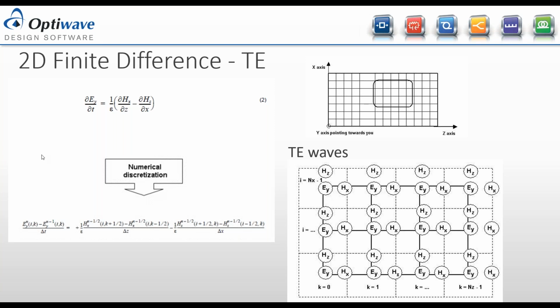So before we go on, how do we discretize this? Let's look at the grid we would use for a 2D simulation. That's shown on the right there, with the x-axis in the vertical direction and the z-axis in the horizontal, and then the y points towards you or out of the page. So the first thing you do is cut this simulation domain up into equal squares, or rectangles, and then you can set the locations of the field depending on how we're going to discretize that differential equation over there.